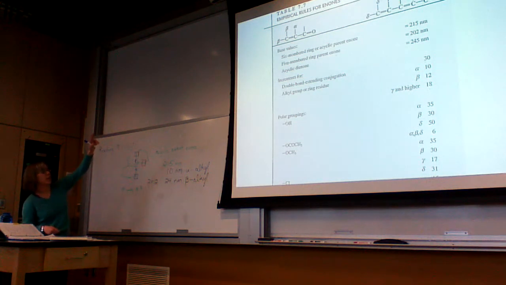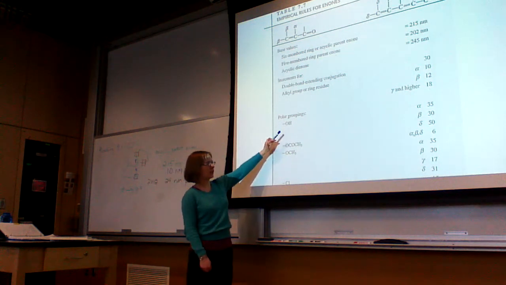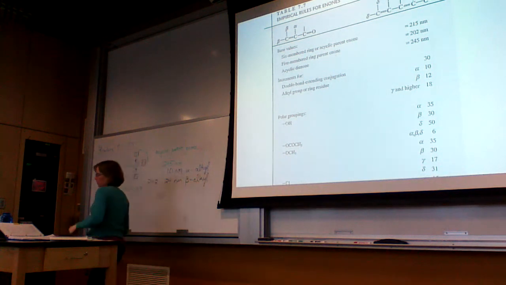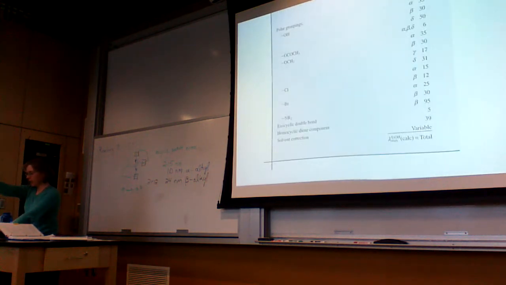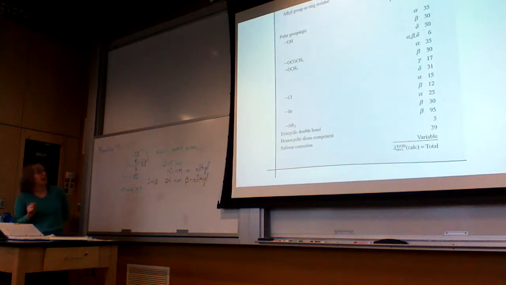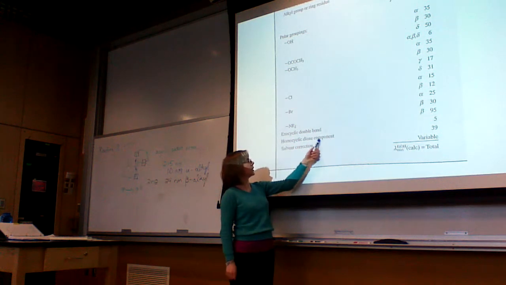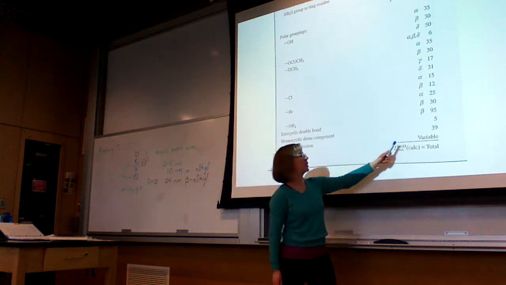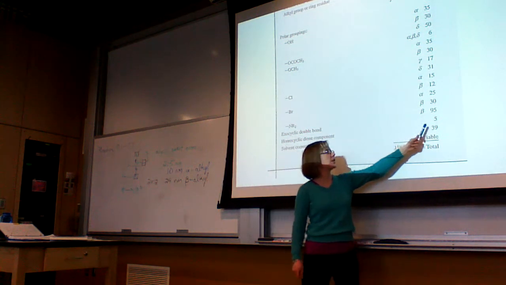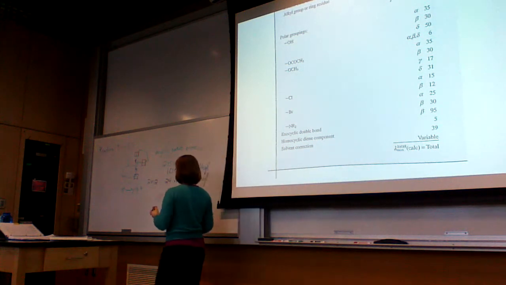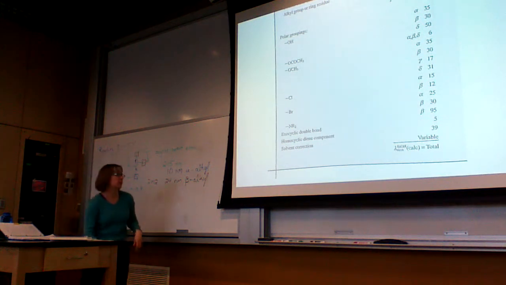You also have adjustments for polar groups, and again, it matters where they're attached, so alpha, beta, gamma. And at the bottom of the table here, we have an exocyclic double bond and homocyclic diene. So if we had a homocyclic diene, we'd add that same 39. And exocyclic double bond is the same at 5. So we have on this one 2 exocyclic double bonds.